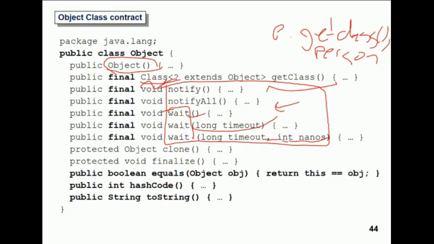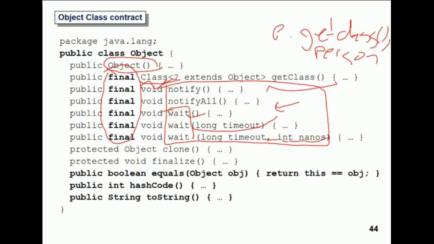You notice that all of these methods, from getClass to the concurrency control methods, have the final keyword. So you can't override those methods. That's the key thing. You have to use them as they are from the object class. Within any of your Java programs, if you want to do concurrency control, or get the class name, you just call the method and pass it the right parameters, and it does what it's intended to do immediately.